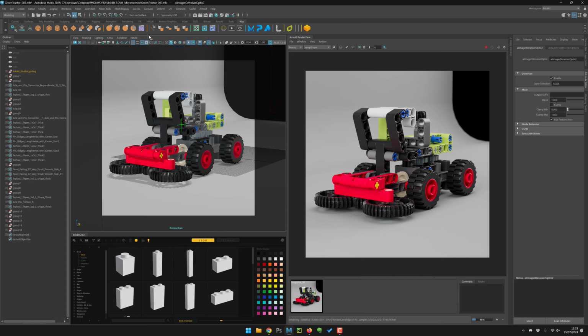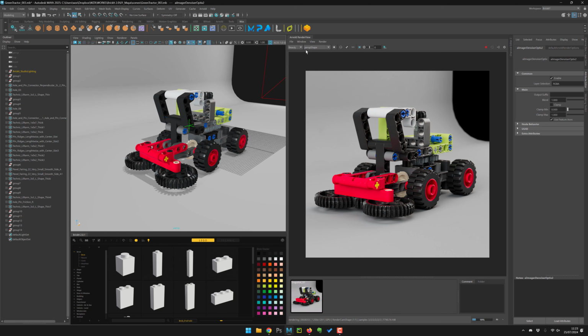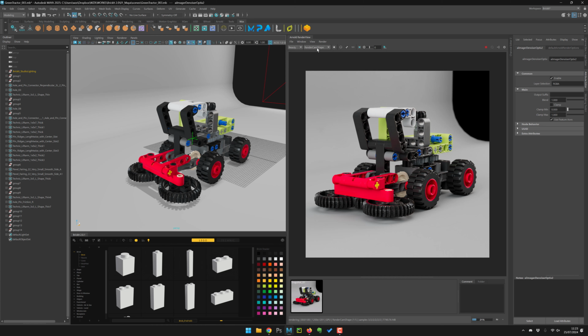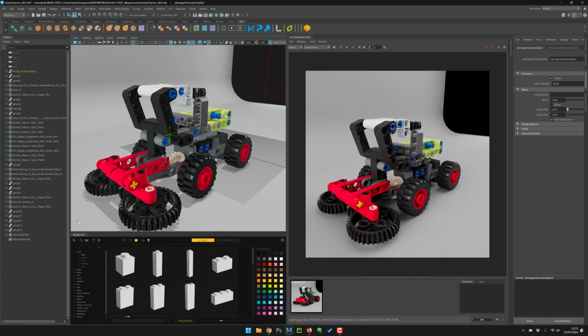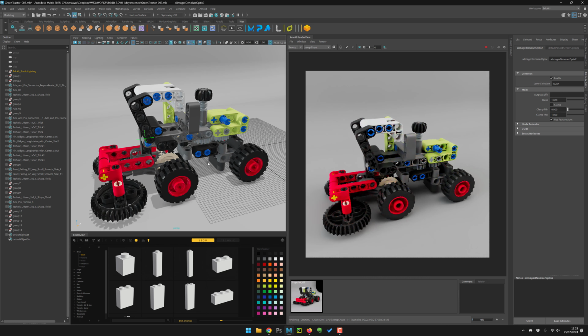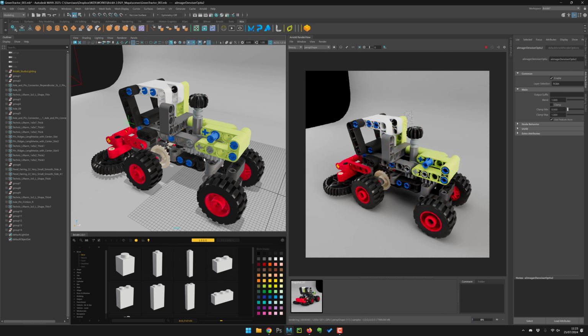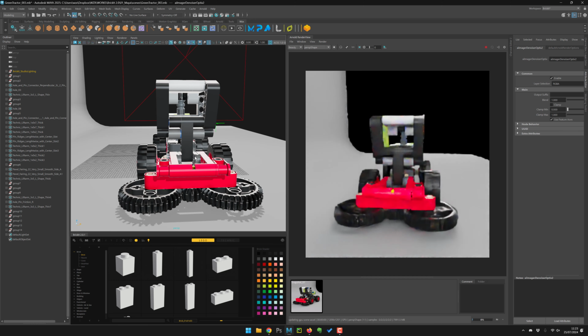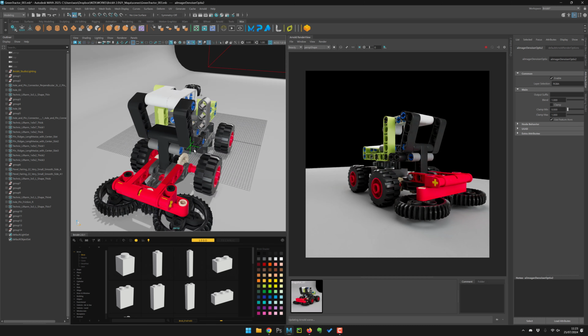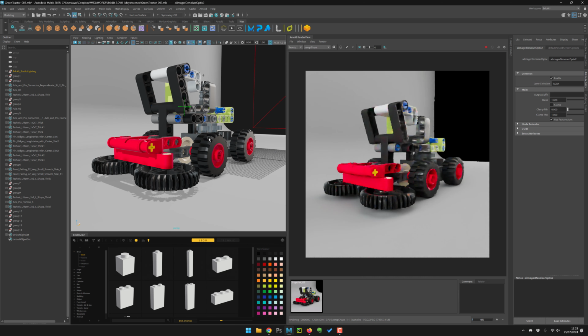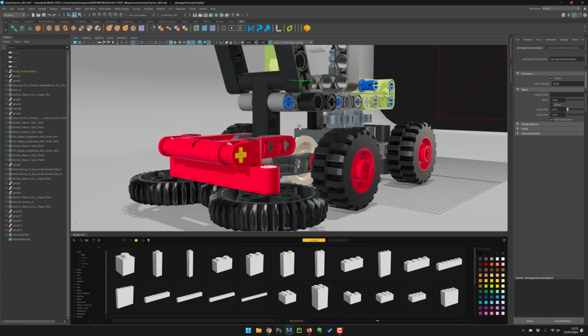I will go back to my perspective view. Okay, switch the camera. Yes, and you see, both combined, you have a really fast overview of your model. Great. It's so much faster.